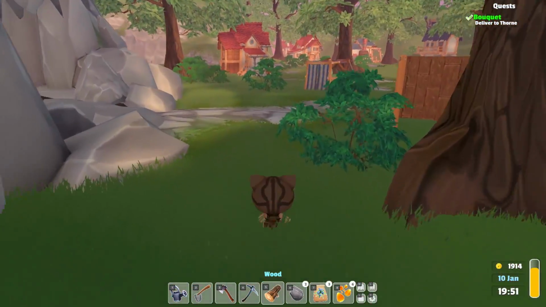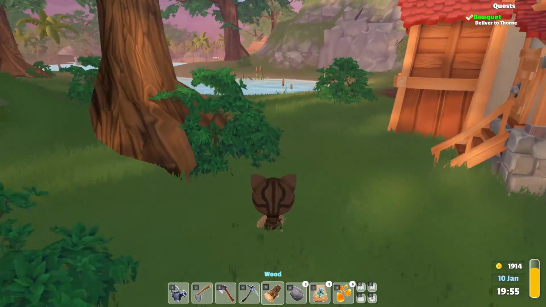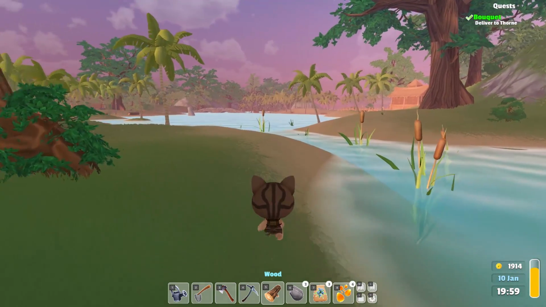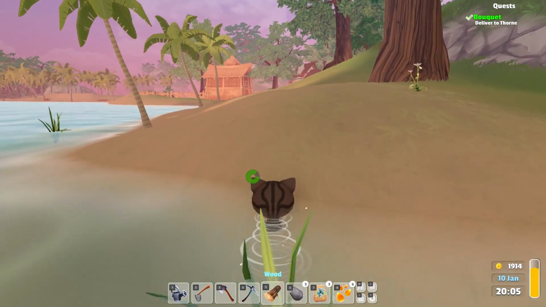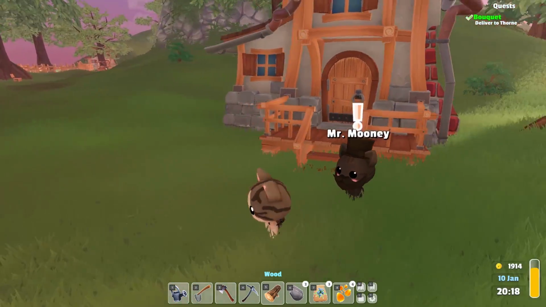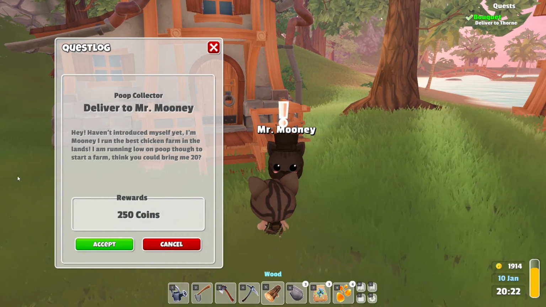I think we should have enough time to zip down to Thorns. He's not too far away from here, right? I mean, like I said before, this map feels gigantic, but everything is pretty easy to get to. And I'm sure it would be even easier if we had a glider like Alberto. Oh, it looks like one of the farmers might have a quest too. Mr. Mooney. We haven't had the chance to talk to you yet, and I love your beard and your hat.